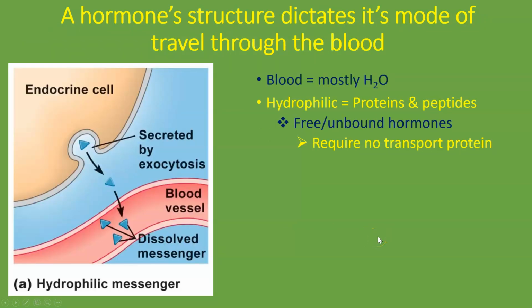All right, so how do these hormones travel through the blood? It kind of depends on their structure. And the reason why the answer is it depends is because our blood is mostly made of water. Like 92% of our plasma is water. And so this is going to affect how hormones travel through the blood. Hydrophilic hormones like monoamines and peptide hormones can be carried as free hormones in the blood. They are also called unbound hormones. They do not require a protein called a transport protein to travel through the blood.